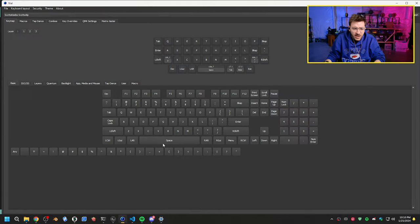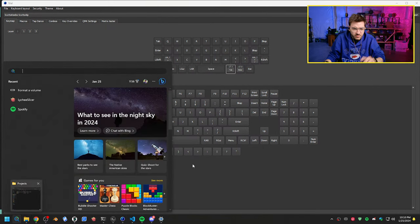All right, so let's open Vial. All right, so now we have, that looks correct. So now we have space. Now in theory, if I hold space, all right, there we go. We have actual space working, so. All right, we're good, we fixed it.